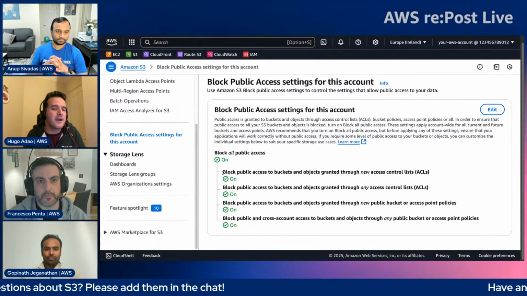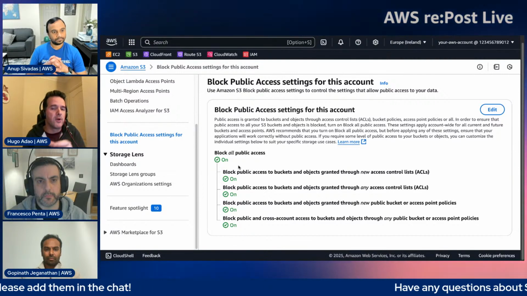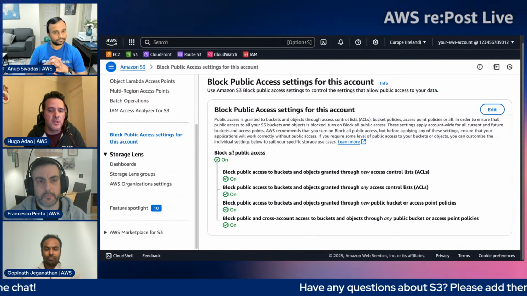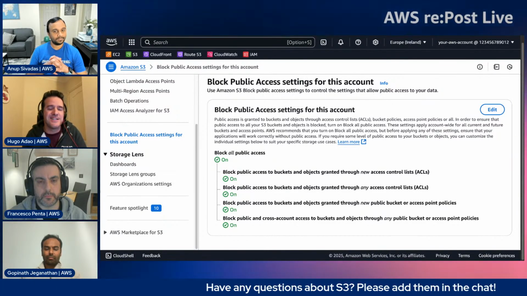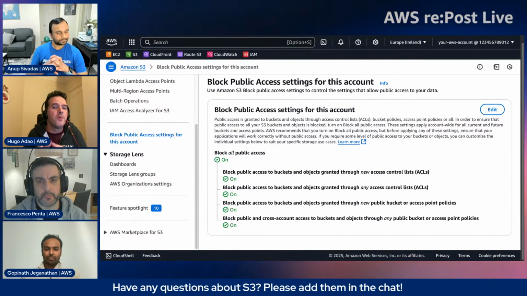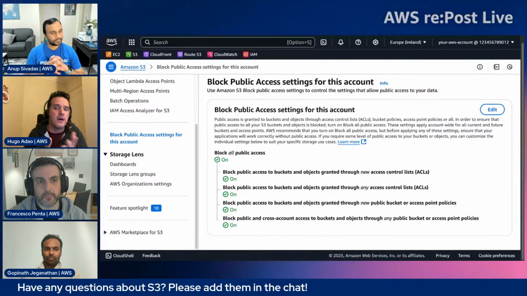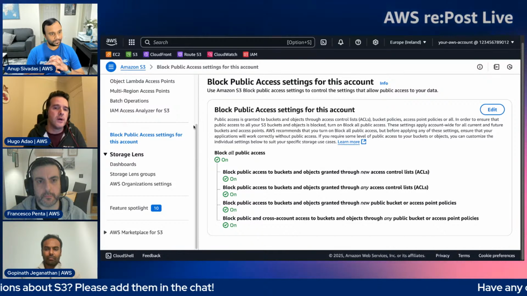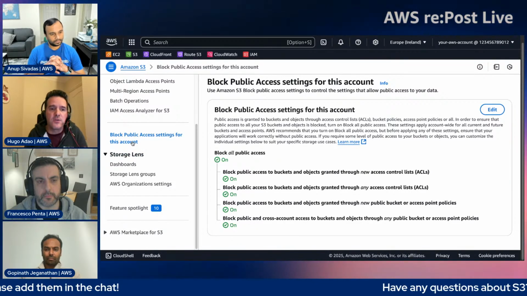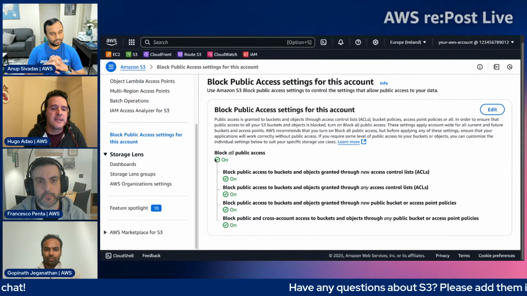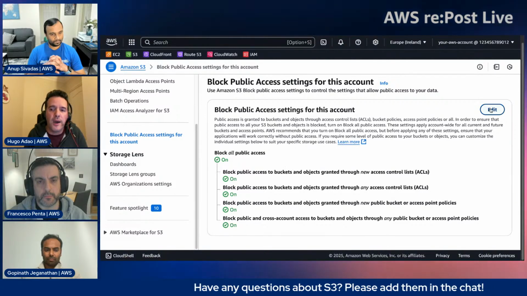Now I know exactly where to look, because my run book told me that while I was executing, I found out that you have the block public access enabled at account level or bucket level. So I can just go specifically into this account level and understand, okay, great, this is why I'm seeing it.